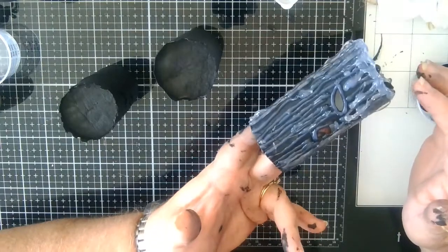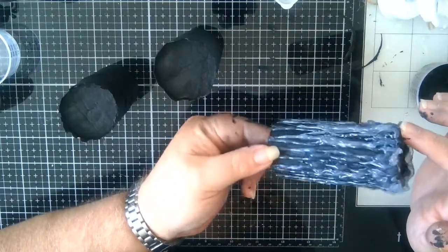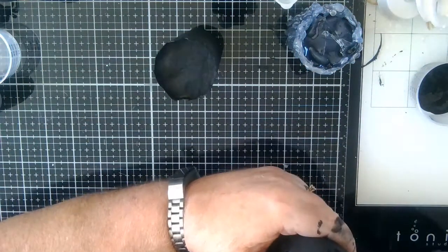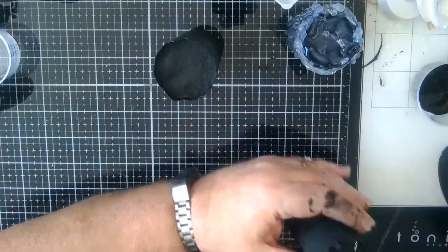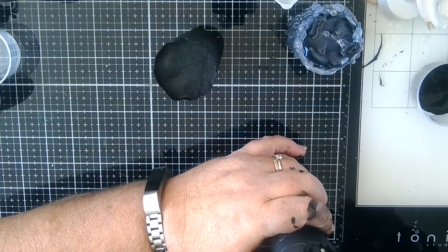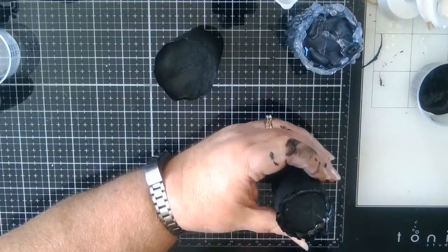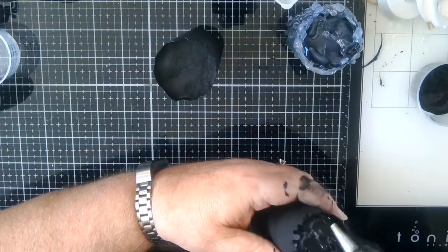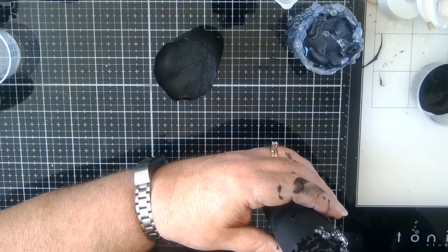Okay, here is this one. I'm gonna leave it this way because I think we've got enough drippage and runnage on it. So we're going to start another one. Set it over there. And we're just going to do this one the same way. Just start up here at the top. Stick another glue stick in. And just like that. And just start dripping the glue.